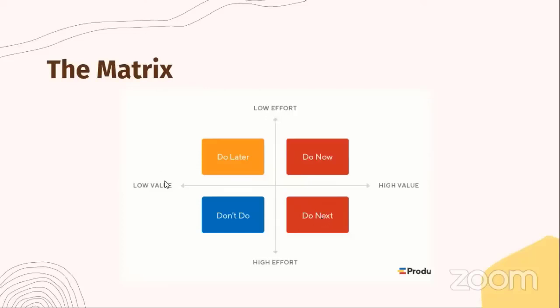And then the one you want to do much later is the one that takes low effort, but delivers low value as well. It may or may not significantly optimize the user experience, but it's quite easy to do. It takes very little resources, little effort, really little time. So you want to do it after you've done the ones that take high effort and deliver high impact. And the ones you do not want to do at all are the ones that deliver low value and require the highest effort.